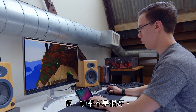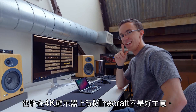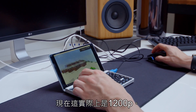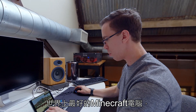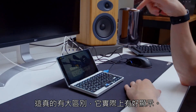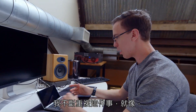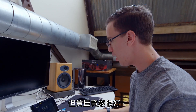Frame rate is not great though. Playing Minecraft on the external 4K display is not the best idea. It's still totally playable — this is actually playing at 1200p right now. This might not be the greatest Minecraft computer in the world, but for something this small, it really does make a big difference that it actually has a nice display. I keep coming back to that — I expect this to be small and cheap and not very good, but it's quality.